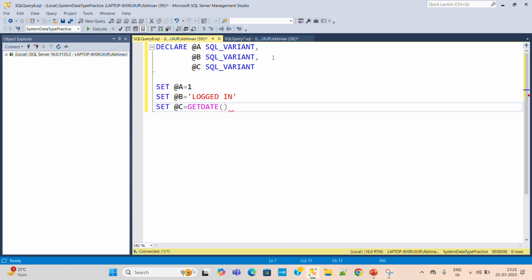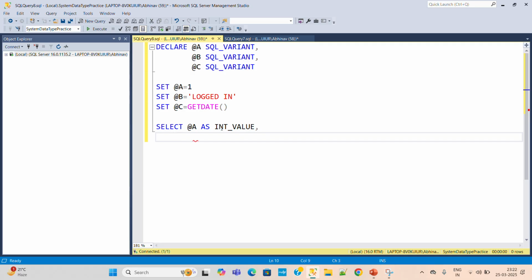GETDATE returns the datetime data type, as we have already discussed in our previous video, so you can go and check that. Now select all of them. Select @a as int_value, comma.